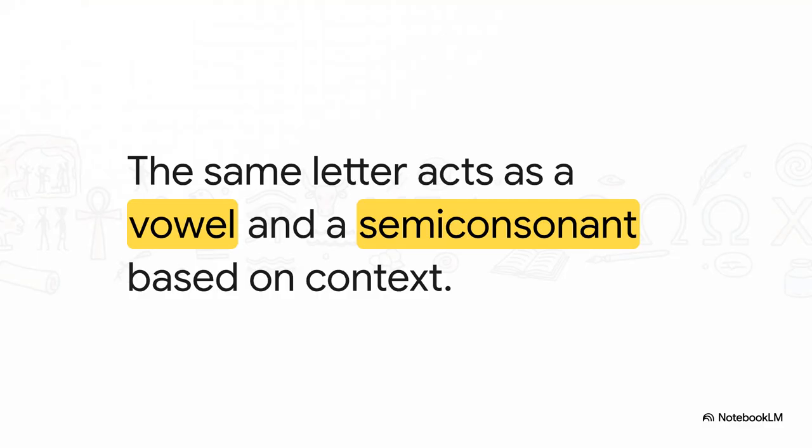Now, what's really interesting is how this played out in reality. Take a look at this classical inscription, IVVNTEUS. This is the Latin word for youth, which translates to juventud in Spanish. So the person reading this inscription out loud had to just know that the first V functions as the vowel U, while the second V, the one immediately following it, acts as the semiconsonant. In the exact same word, sitting right next to each other, the same visual letter requires two completely different vocalizations. It was a system built entirely on context, totally ignoring precise orthography.